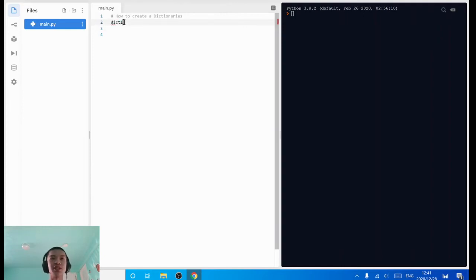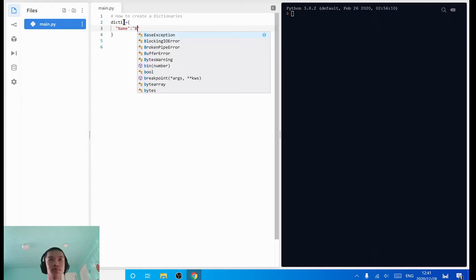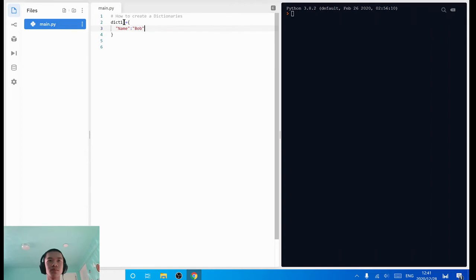Creating a dictionary is very similar to creating a list, but instead of square brackets, you will use curly brackets. And you will have a key and value separated by a colon inside of the brackets. And just like a list, a dictionary can have many different types of values, such as string, int, and boolean. The last pair of key and value does not need a comma at the end of it.